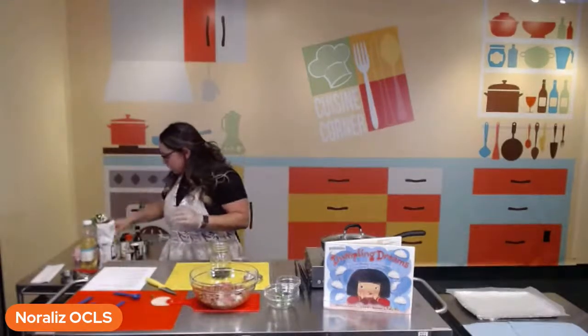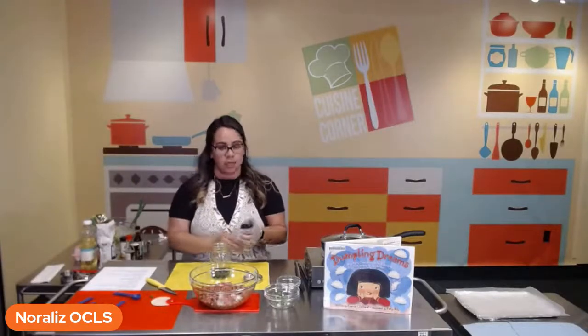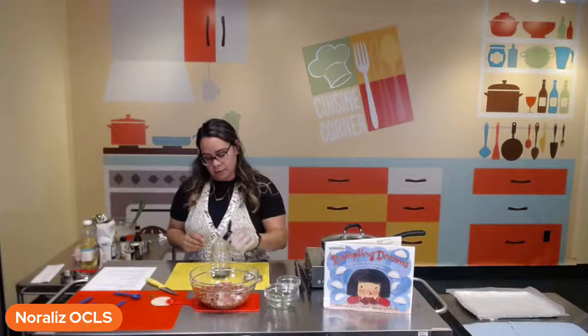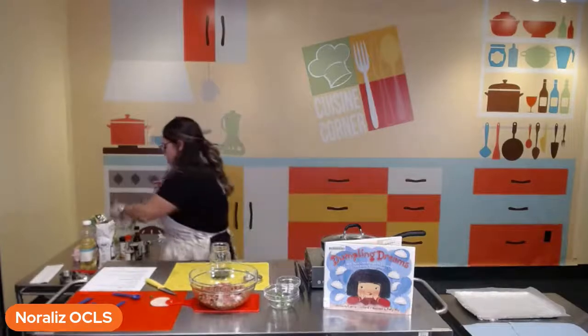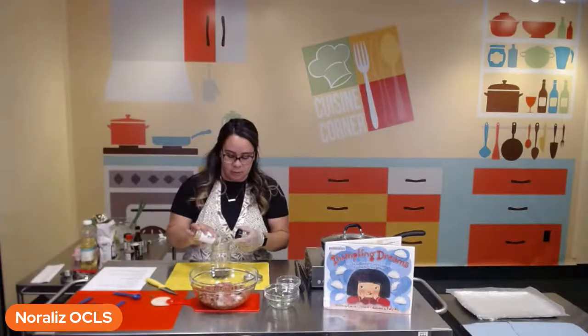And then for flavor, you can add a little bit of, same thing, a little bit of garlic and a little bit of, that's up to you, and a little bit of ginger. Just like that.